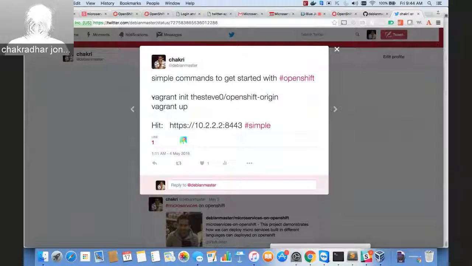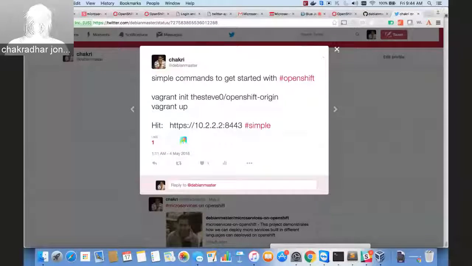And you need to hit this URL, 10.2.2.2. That is what I'm using now. So this IP is configured in the Vagrantfile. If you want to use a different IP, you can definitely change it in the Vagrantfile and then use it. But otherwise, it is as simple as just two commands and then hit this URL.